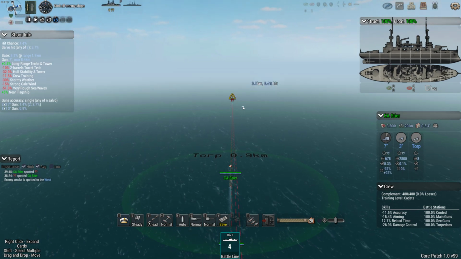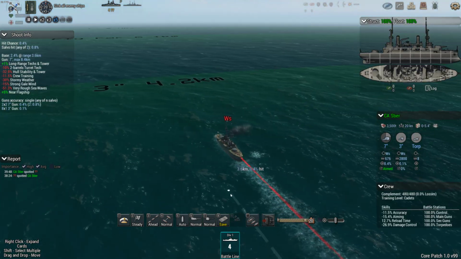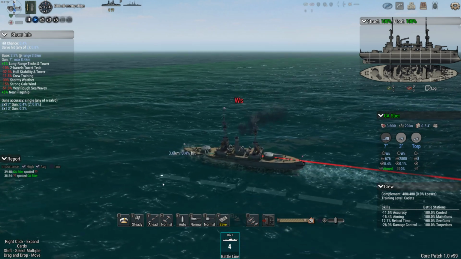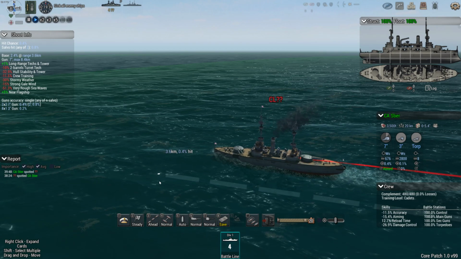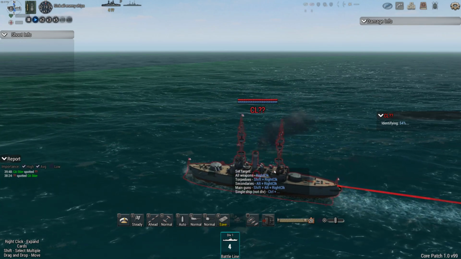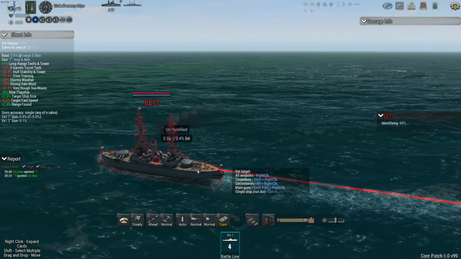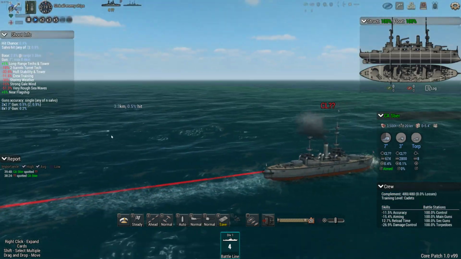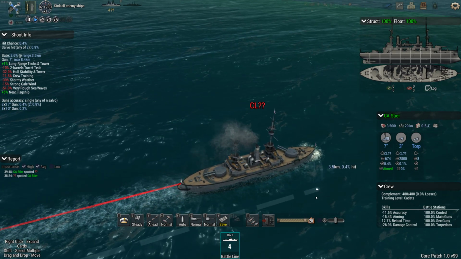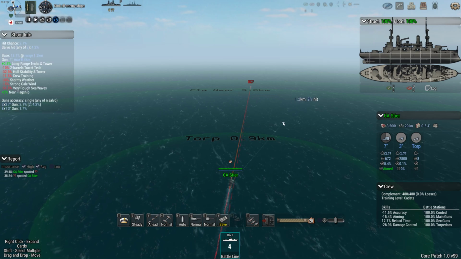Oh, there we go. What do we got here? Running at normal speed for a second. At 100% identification, I'll be able to see what guns and stuff they have on here, but they got, I don't know, what are those, 10, 11 inch? They look kind of big. Going back to times 5.